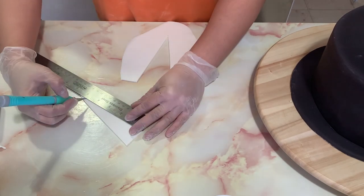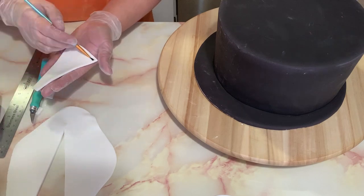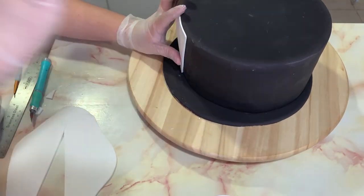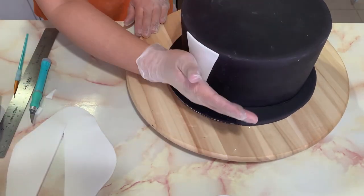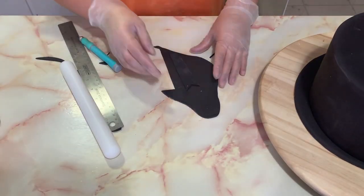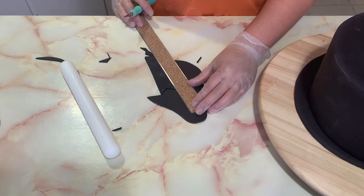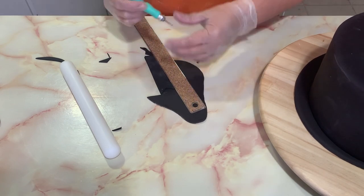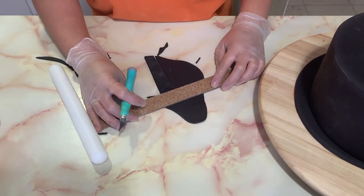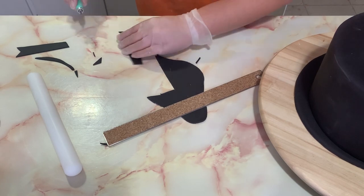Moving on, again using the same white fondant, I am just cutting a triangle, which I will be putting in the middle front of my cake, which will serve as the shirt inside the tux, because that's what I want to create here. It's as if there was a shirt inside and then the coat from outside. And now I am cutting a ribbon-like tassel underneath the ribbon, so it kind of looks like that, just to imitate an effect that there's like the color on the coat.